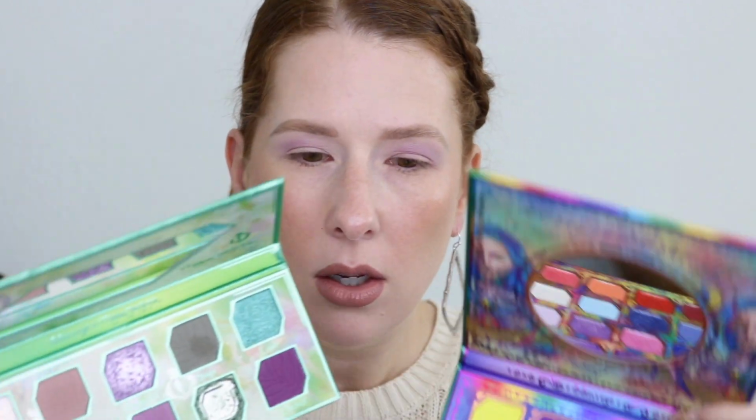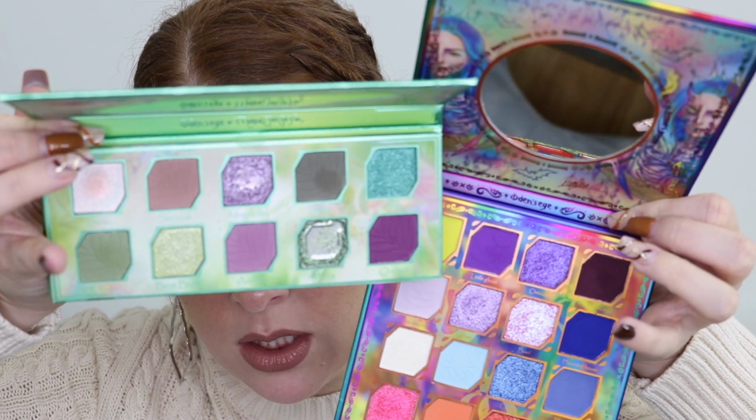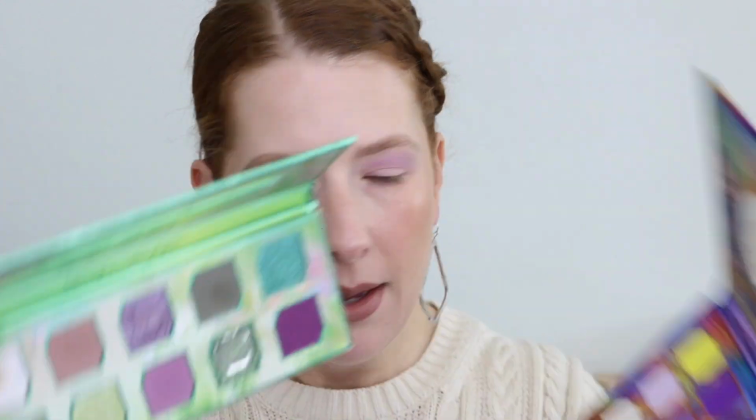Okay, so now I'm looking for a little bit of a deeper matte purple, and I'm just unsure which way I want to go. Can you see the two together? They're similar. Little Ghost is a little bit more like purple purple, you know what I mean? Maybe I'll go in with Orchid. I think I'll go in with Orchid here, and I want my Singe EO5.